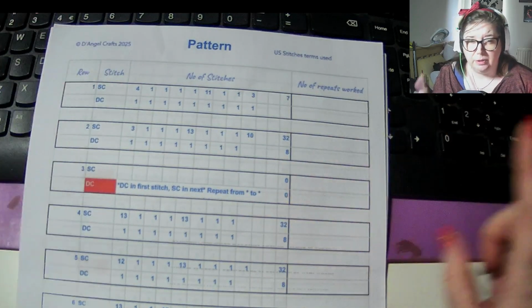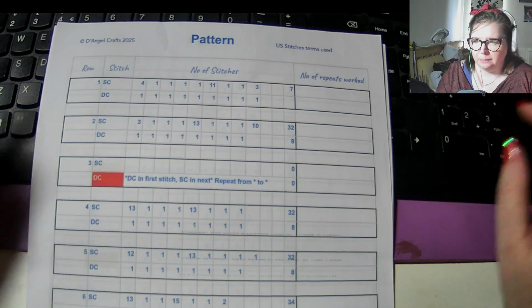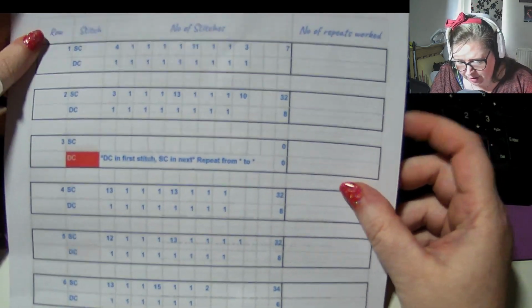I'm going to sneeze, bear with me 1 second. Sorry about that. Let's see that one coming. Oh, right, so what was I saying?